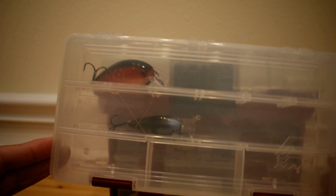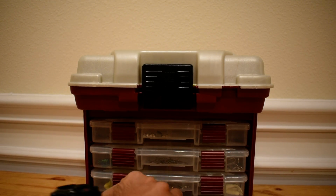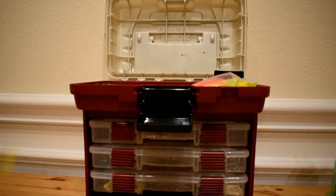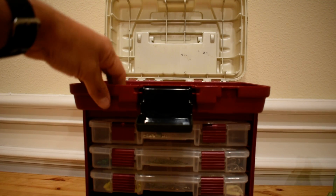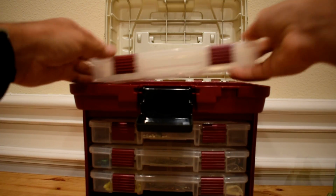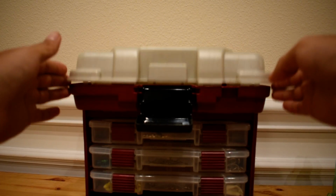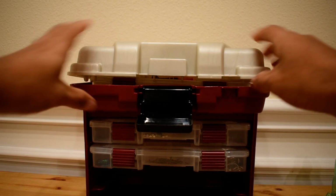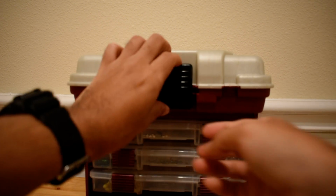This size box is a pretty good size. With 3,500. So as you can see, it holds 4 of those. Let me check one thing real quick. I'm not sure if you could fit a 5th one in here. That would be something interesting to find out. Would you look at that? You could fit a 5th one in there if you wanted to. Maybe you don't really fish soft plastics. Or if you do, like these smaller ones, you put them in the boxes. Okay, so you cannot fit 2 of them, but you could fit a 5th one up there if you wanted to. That's pretty good to know.